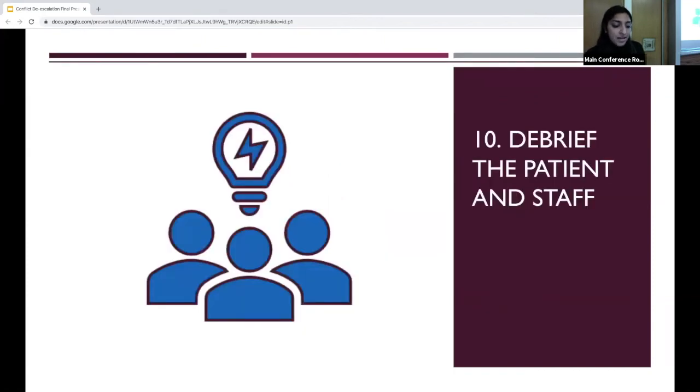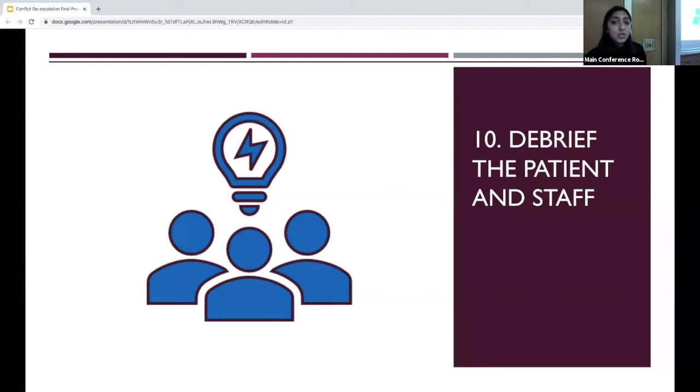The final step, the final official domain, I should rather say, is to debrief the patient and the staff. So after any involuntary intervention with an agitated patient, we should start by explaining why the intervention was necessary and let the patient explain events from their perspective. You can say, what works when you're upset, as you were today? And what can we do in the future to help you stay in control, to prevent us from having to go down the path that we did, if it was something that they weren't happy with?